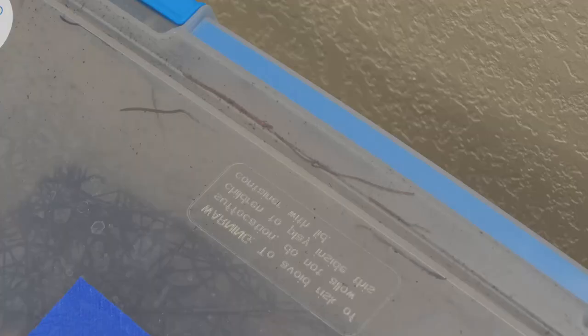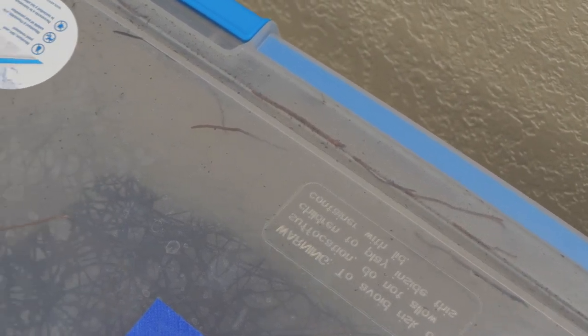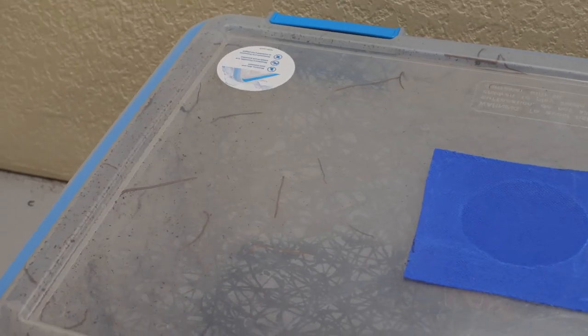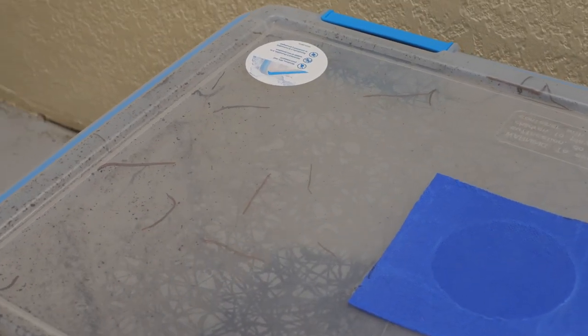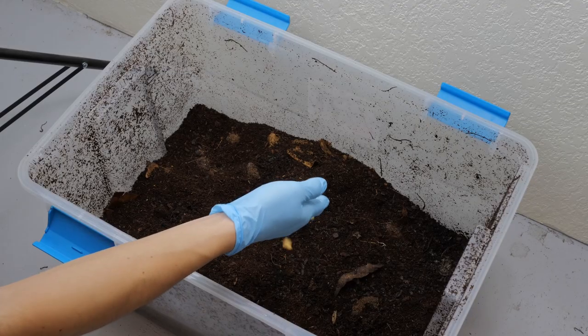Since this composter is transparent, you can actually look inside of it to see the condition of how the compost is doing. You don't have to open the surprise lid and see — surprise — a bunch of cockroaches in it. Also, you'll notice that when the worms get really hungry, they'll actually crawl up the sides of the box so you can see they're getting adventurous, they're looking around for more food, and it's time to give them a little tasty snack or two.